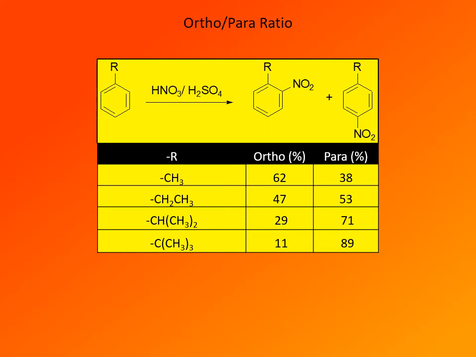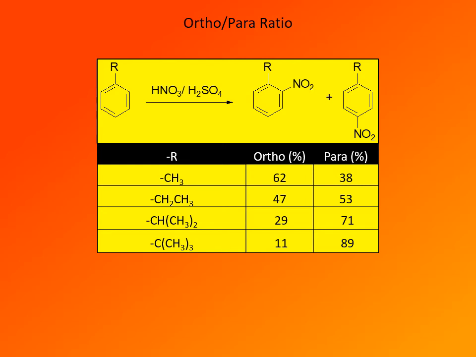It's close to 2 to 1. There are two ortho, one para position, and that should mean 67-33% yield, ortho versus para. We get 62-38. So even in this case, we get a bit less ortho isomer, and a little bit more para isomer is formed. And then for ethyl the ratio is about 1 to 1. So in fact, more para isomer is formed than ortho. And then with larger substituents, the para isomer clearly predominates. And that's a steric effect. That's because of the presence of steric hindrance in the ortho isomer.